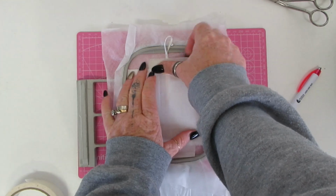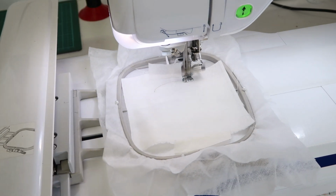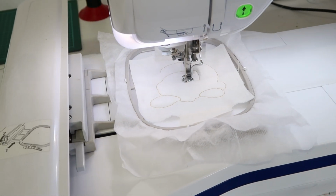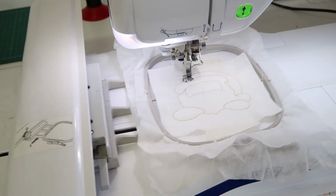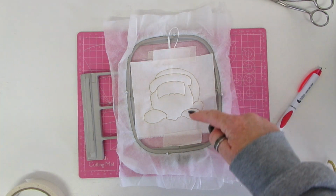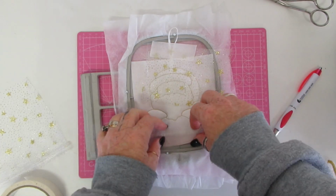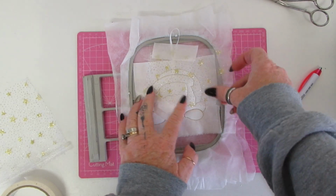Now we're not worrying about the backing at this point because we're going to do Santa's face first, but we place our white fabric over the hoop, and it stitches an outline and shows you the different segments. Now the design has a section for the hat and a section for the gloves. I've used the same fabric, but I've shown it in two pieces just so that you get the idea. So just tape in place because it's going to sew that little bit, the hat piece.